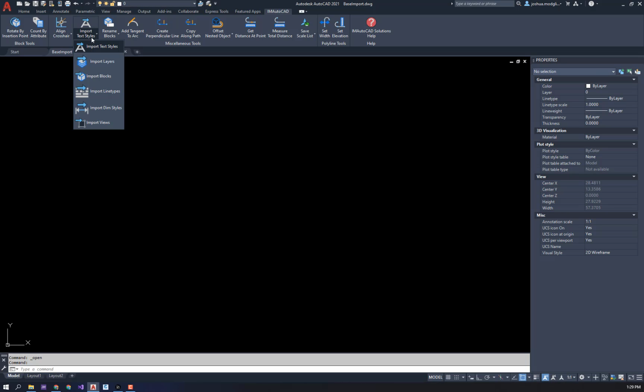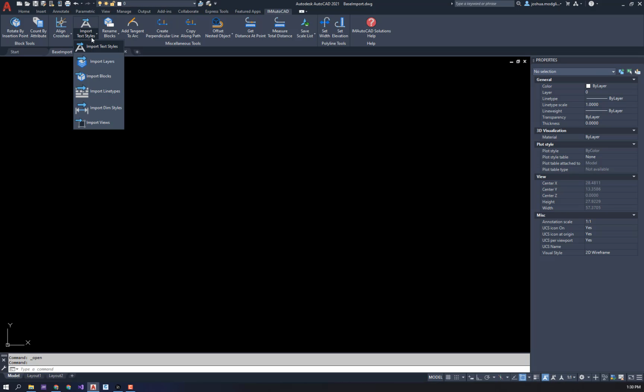If there are existing objects there, dimension styles or layers that have the same name, bringing those in from another drawing overwrites those existing ones and will reset the properties of the layer, the definition of the block, the definition of the line type, and set the text style, all of those different things based upon whatever's in that source drawing. So it's an all or nothing and overwrite scenario.